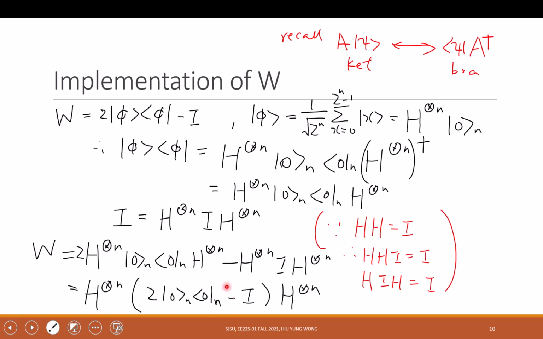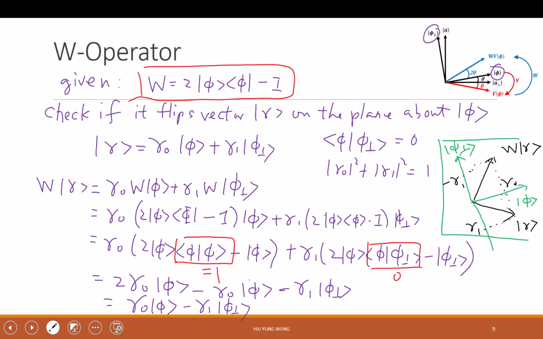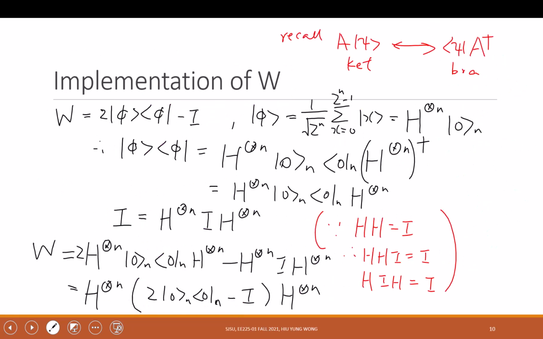Now, how to decompose that is another art, right? If it is 1 qubit, this is just the Z gate. The whole thing is just Z gate. And if it is many qubits, you can use control Z gates to come up with a complicated circuit, right? So here just to show you, you have the idea of rotating a vector or flipping a vector about phi. Good, and you come up with this equation. But then you need to implement in quantum gate.